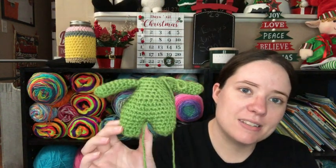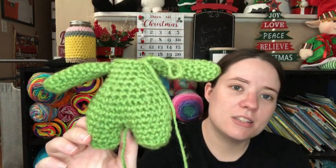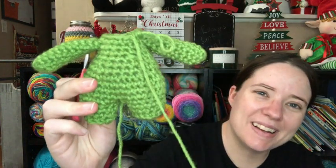If you wanted to tack the scarf down so it doesn't fall off, you would have to sew that on. He's so cute. They also have a reindeer, an elf, and a Santa that's the same shape as this little guy. I believe the pattern calls for DK weight and a smaller hook, but I'm using worsted weight as per usual. So mine might be coming out bigger than the pattern is supposed to be, but I do crochet tight. It is a free pattern — there's a video tutorial on YouTube, but I think it's broken up into two or three videos. There's also a free written version, which is what I prefer. I printed it out because I'm pretty sure I'm going to make more of these because I love the Grinch.